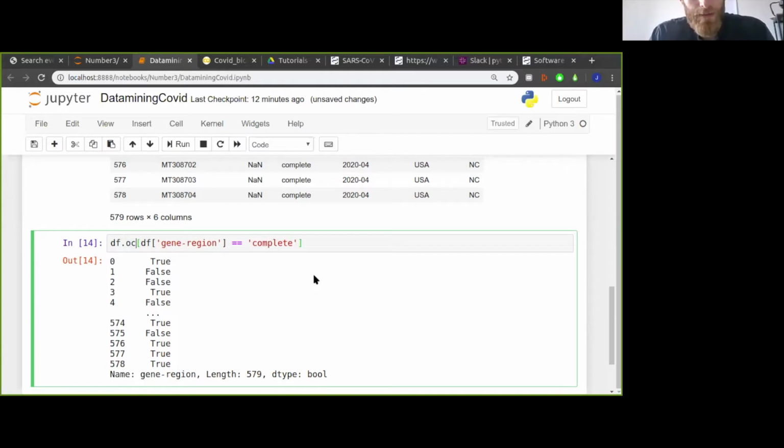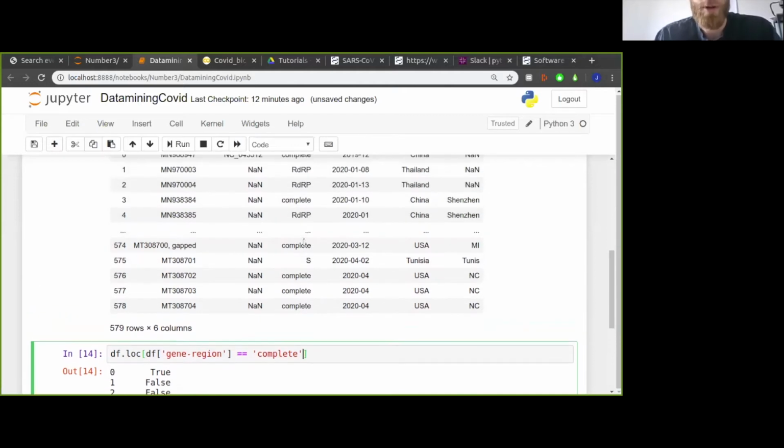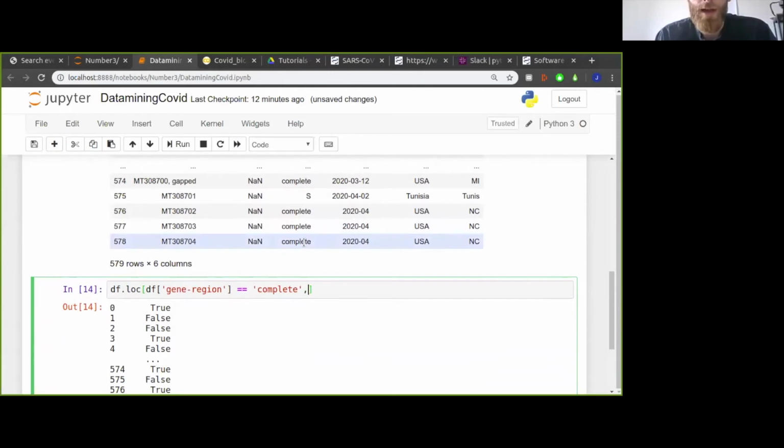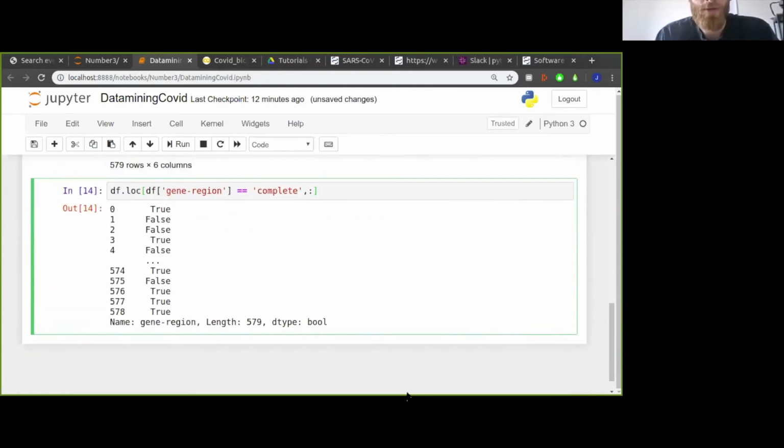and insert in df.loc. Now, if I were to run this now, it would throw an error because this loc function expects a specification for rows, which we have here, but also for columns. Which columns do I want? I want all of them. So after the comma, I'm going to put in a colon, which signifies all of them.